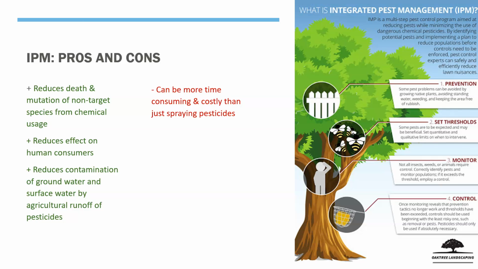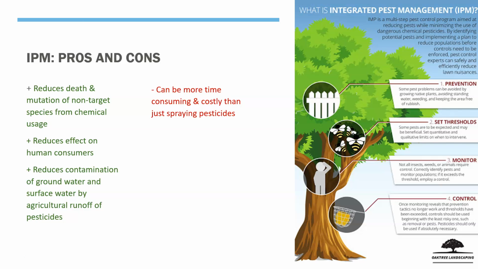So for an example, if you were trying to set up an IPM plan for mice, your first step would be to simply avoid letting the problem happen in the first place. So you may plug holes in your house where mice may enter. You could get a predator, so you may have a cat, that would deter the mice, hopefully, if your cat is effective. Then you could set up traps, which are not toxic but act to reduce the mouse population. Then your last step would be towards toxicity, which would be using mouse poison, which is not good for the environment or cats.